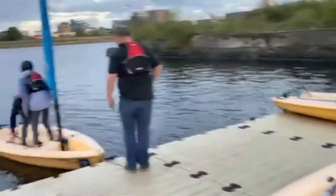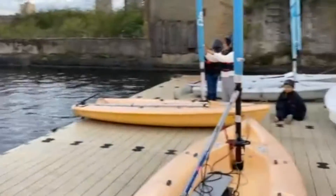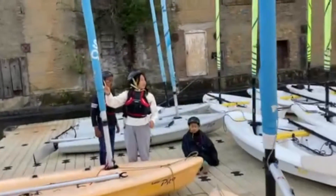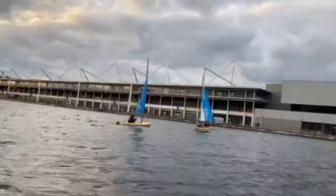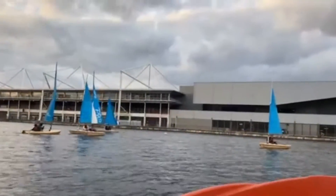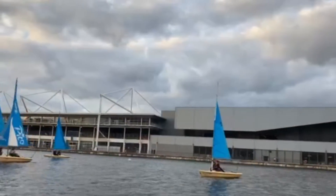After a quick demonstration by one of the older cadets on how to sail the boat across the wind and turn into the wind — which is called a tack — we all went out sailing in pairs and individually, and we all successfully sailed across the wind to the white buoy and back to the pontoon again.